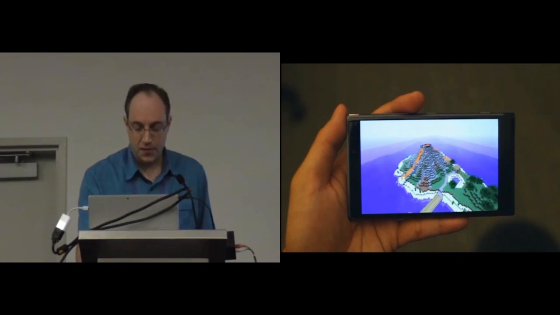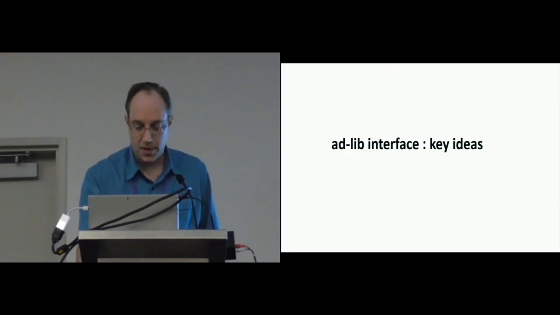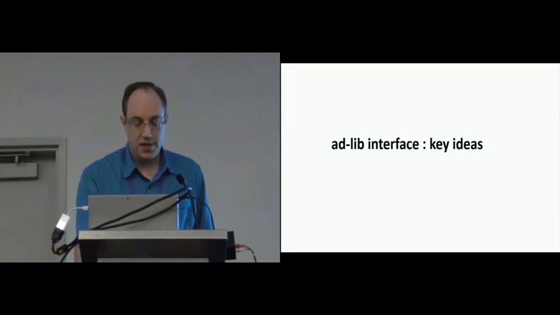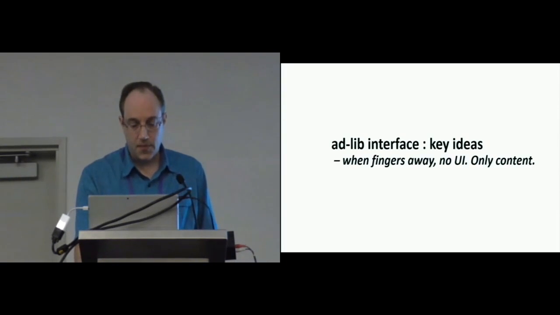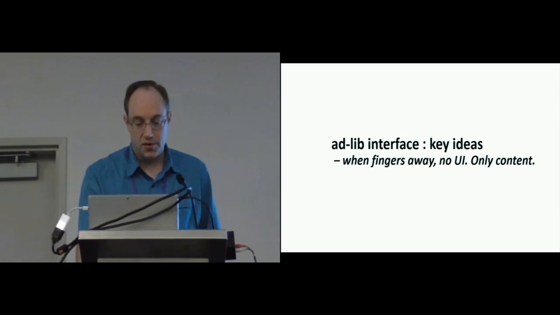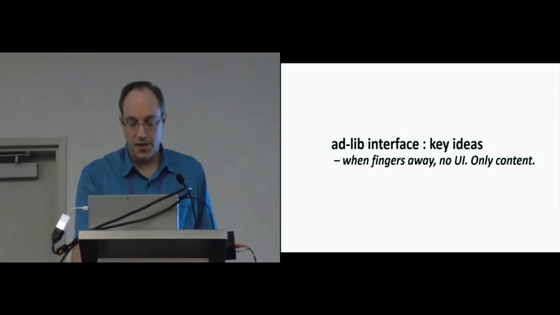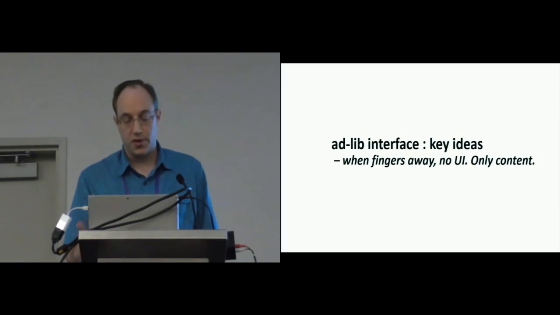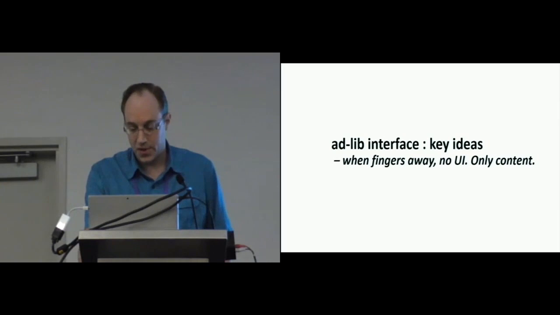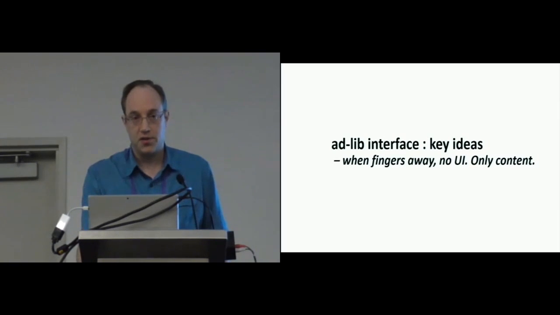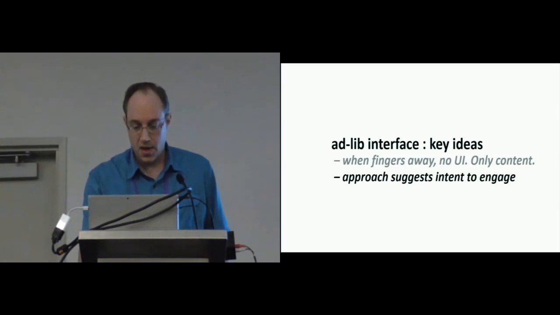Okay, so that gives you a sense of some of the different types of approaches we can sense and react to. So the key idea here is that when the fingers are away, there is no UI and there's only the content. And this is an absolutely critical part of this technique because not only does it put the focus on the content, which of course is where the user's attention should rightfully be most of the time, but it also means that the interactions always start from a clean slate or a neutral configuration from which we can layer in carefully selected UI elements.